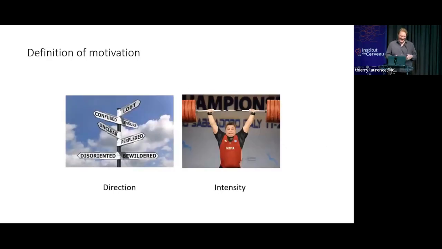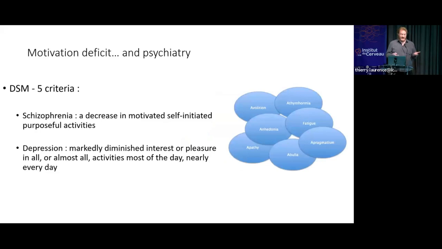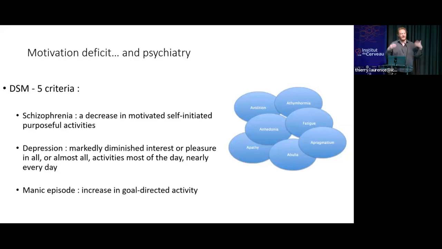My personal definition is the second one — that's the one I use in the lab. But in the clinics, we use mainly the third definition and we speak a lot about motivation deficits, because it's something we encounter a lot in the clinics. Motivation deficit is part of the core definition of several disorders in psychiatry, including schizophrenia and depression, with loss of interest or apathy. There are also some diseases in which there is an increase of motivation, or at least the reverse of apathy — an increase in goal-directed activity.